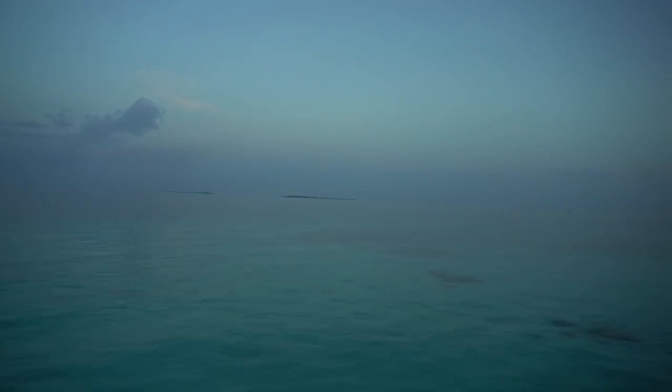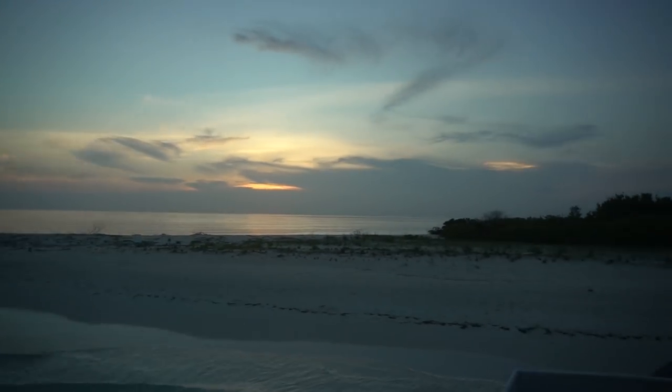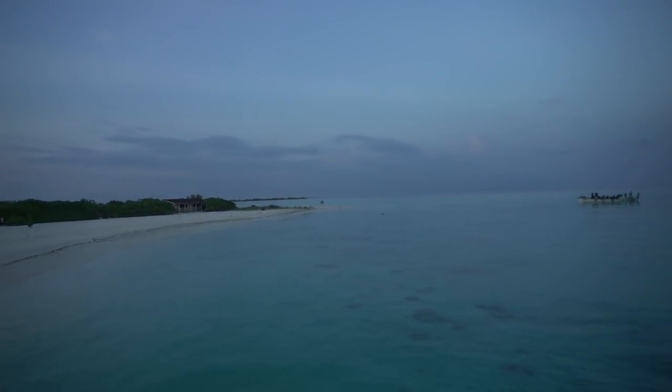Our boat pickup has just come and we watched the sunset. It is so beautiful. Here in the Maldives, once the sun goes below the horizon, that's when the true colors come out — there's a bit more pink. That's the little island we just spent the whole afternoon on. It was such a peaceful way to end our time here.